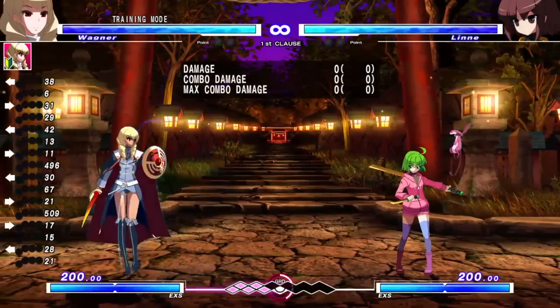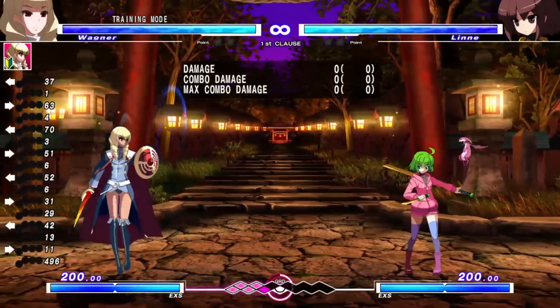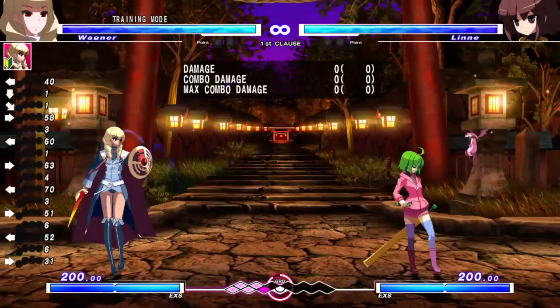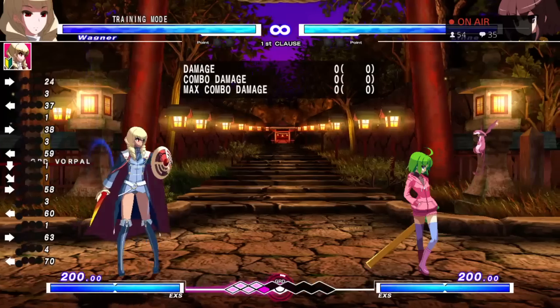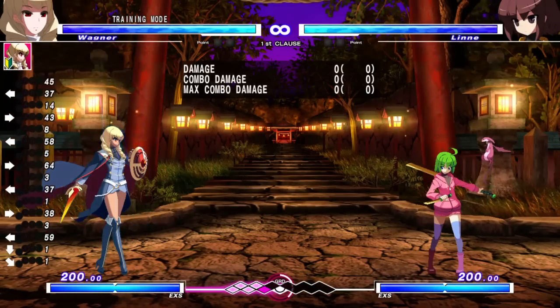Movement. Her walk speed is nothing really special. It's actually pretty slow. It's not like she has Orion's walk speed or anything. But for movement, she uses mostly her dash and her specials to move around the field anyway.